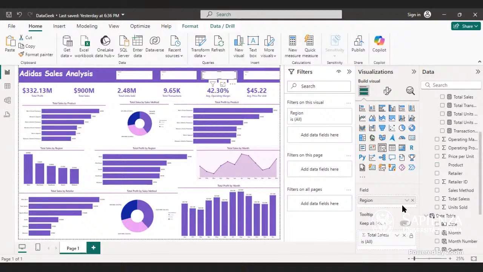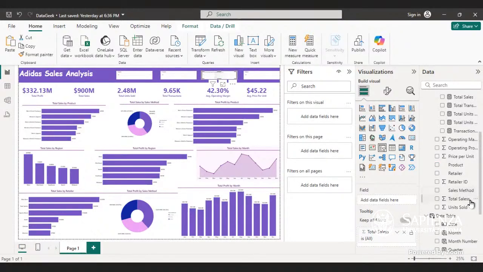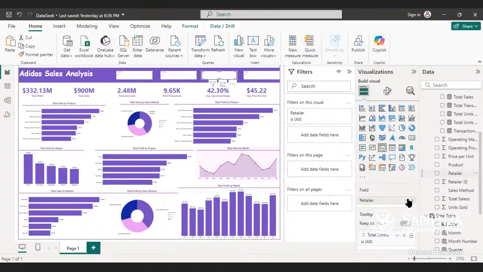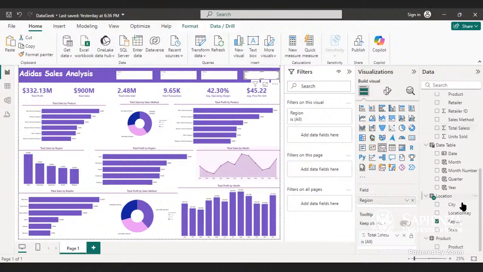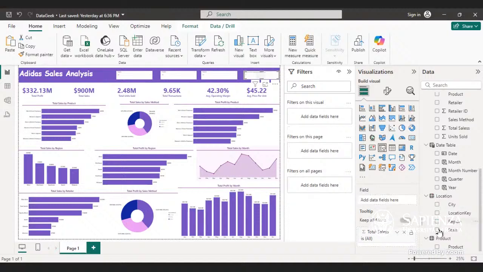I'll come here, I'll remove the region, then put maybe retailer. Put the retailer here. Then come here and I can put, let's say, products.